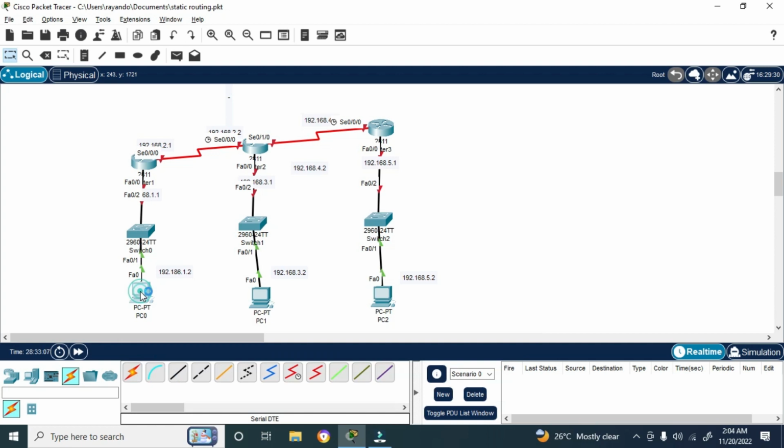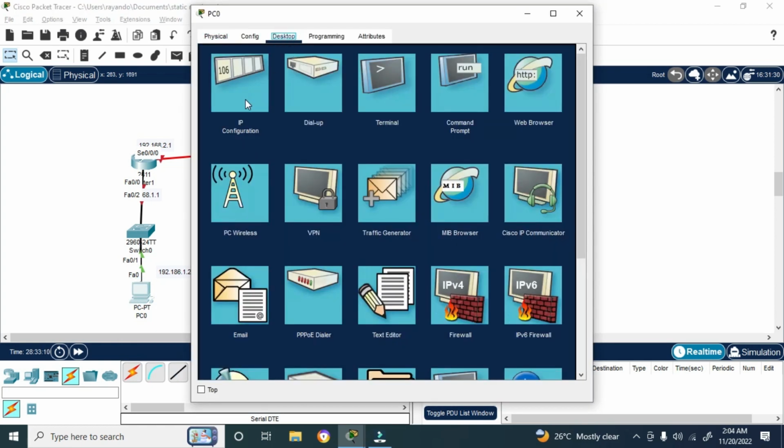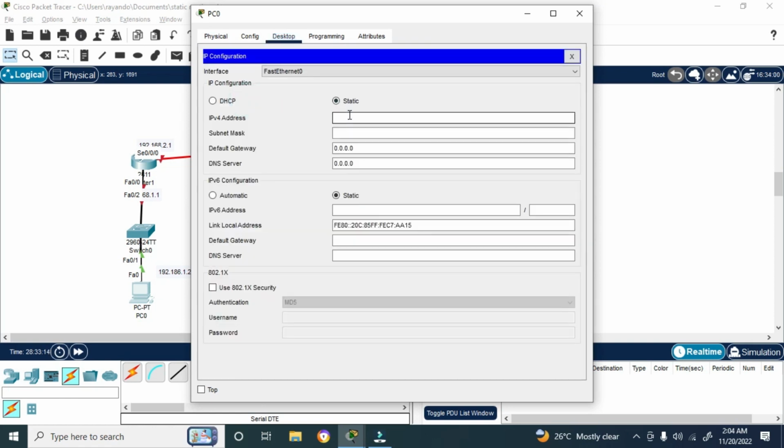So you click on the PC and go to desktop. Go to IP configuration. Then, as you can see guys, the subnet mask will actually auto-populate, so you don't have to worry about that.